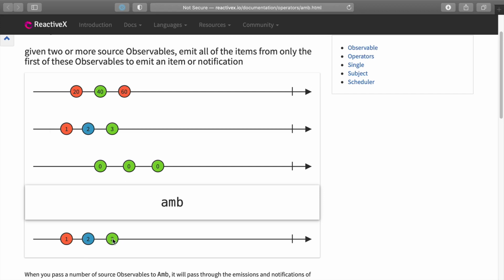So if I were to move the 20 ahead of the first one, you can see that all of the items switch to be the first stream. And if I switch this one to be the first one, you can see that. And also, if we end up completing first, well, I guess I can't show you that example here, but if we end up completing first, then the downstream will get a completion event first and not emit any values from the other ones. So this is the operator that we're going to create in this episode.